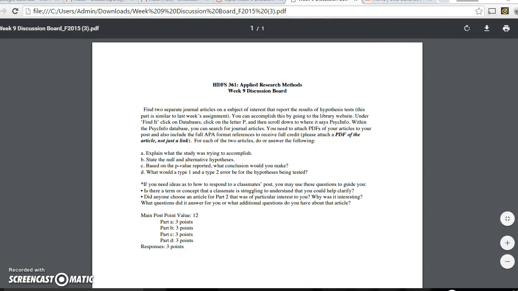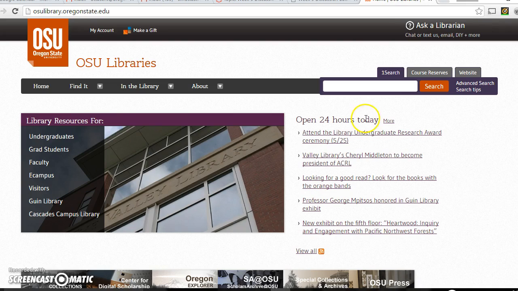Just a quick suggestion for when you're searching for articles and trying to figure out if it's a peer-reviewed journal article, if it's a scholarly article. One way you can do this is through a nice feature that the library has. So I'm just going to type in academic achievement and college to see what I get. It doesn't really matter what I get here.